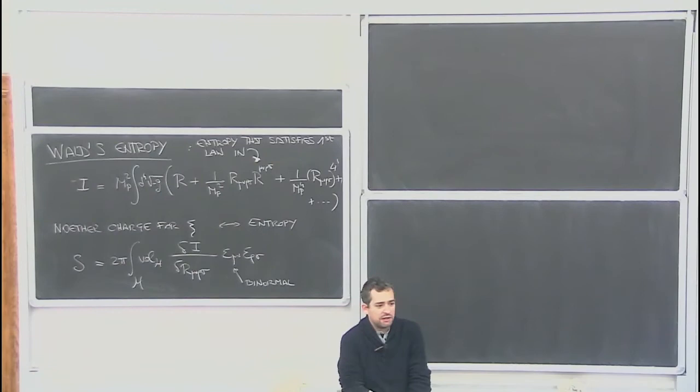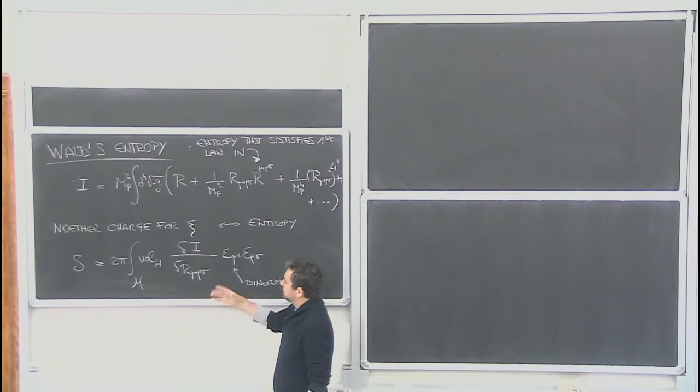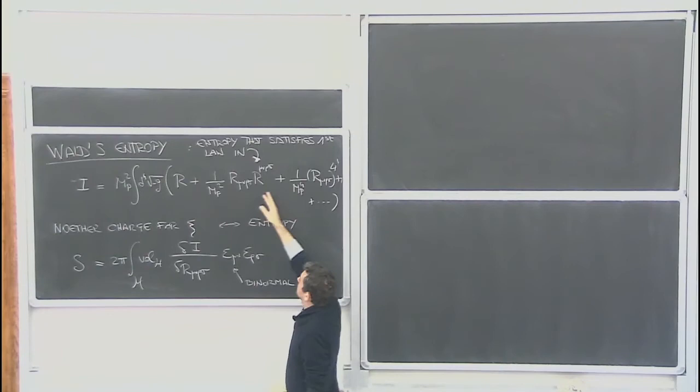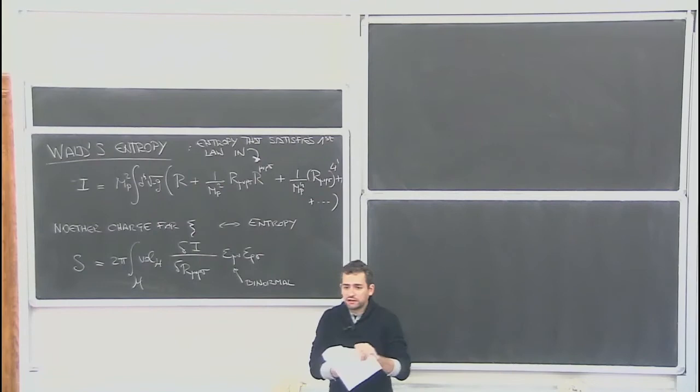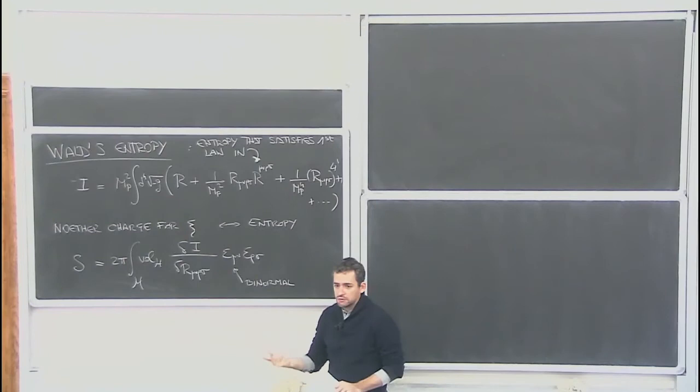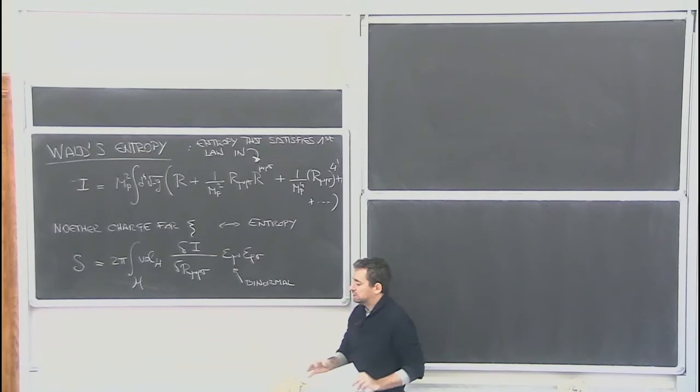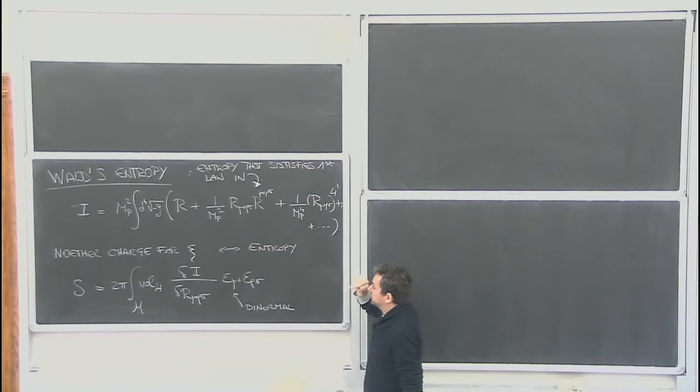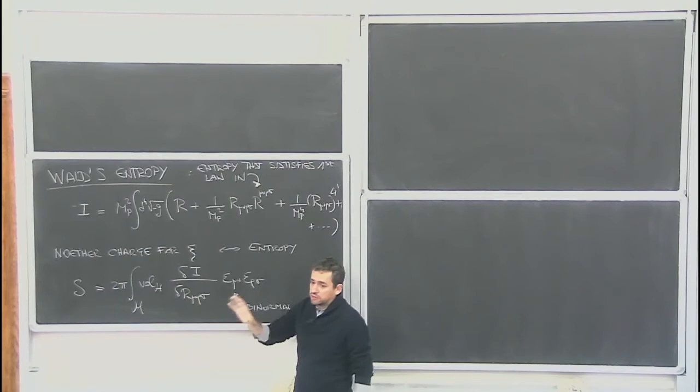It's a formal result. You take the action, written in this way. You first move all the covariant derivatives in such a way that all the antisymmetrization that you can do is the Riemann tensor, and then you are left only with symmetric combinations of the covariant derivatives. So you first need to play a bit with the covariant derivatives, because there may be complicated terms depending on many derivatives. Once you have done that, you consider the Riemann tensor as an independent variable and you vary with respect to it.